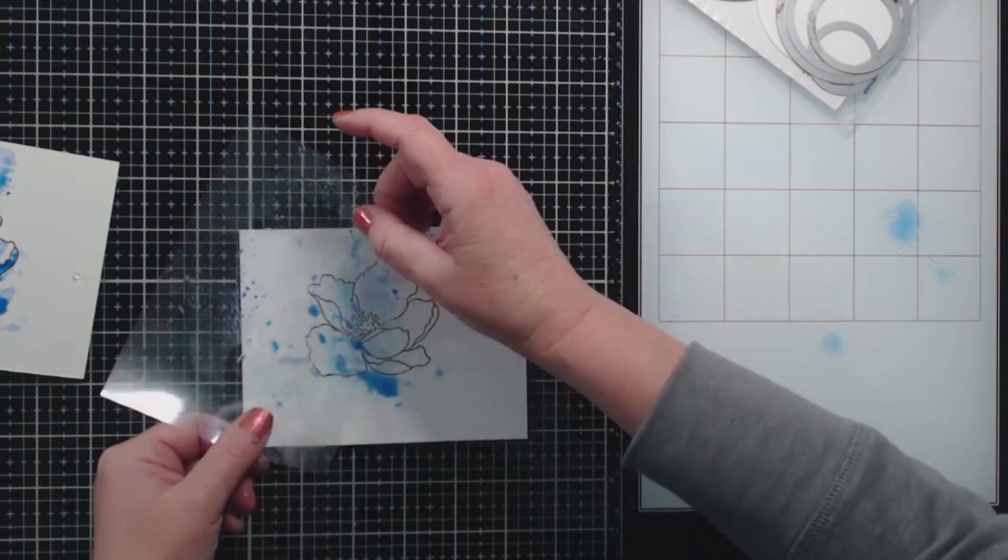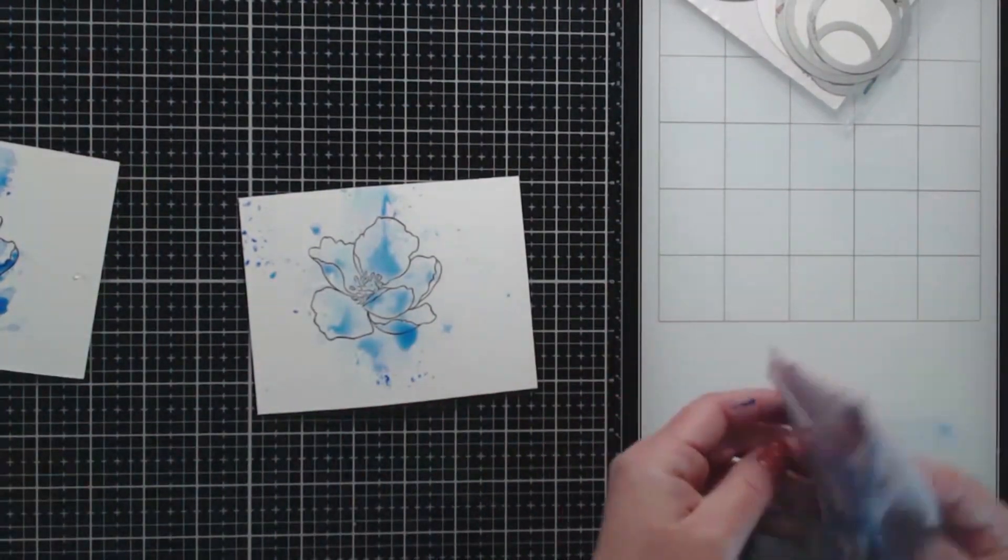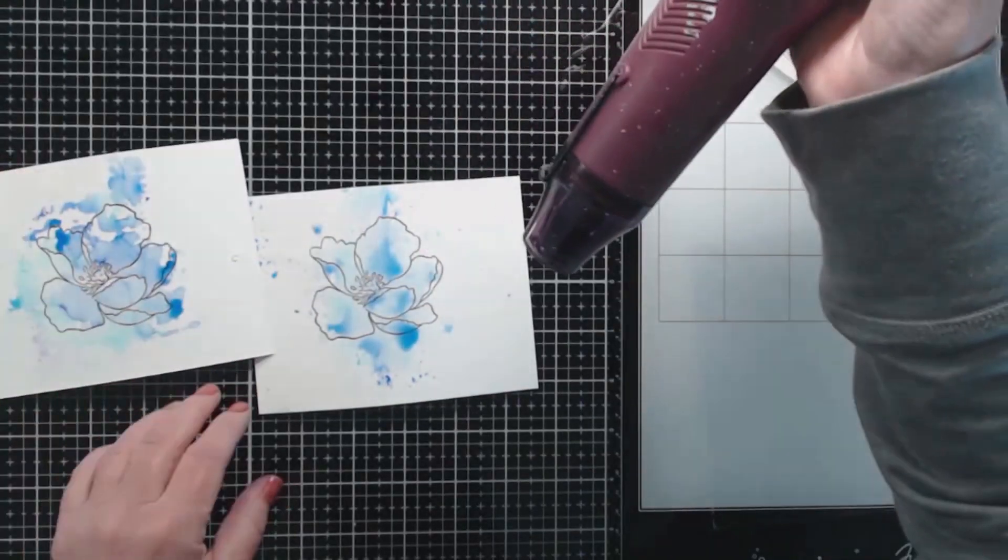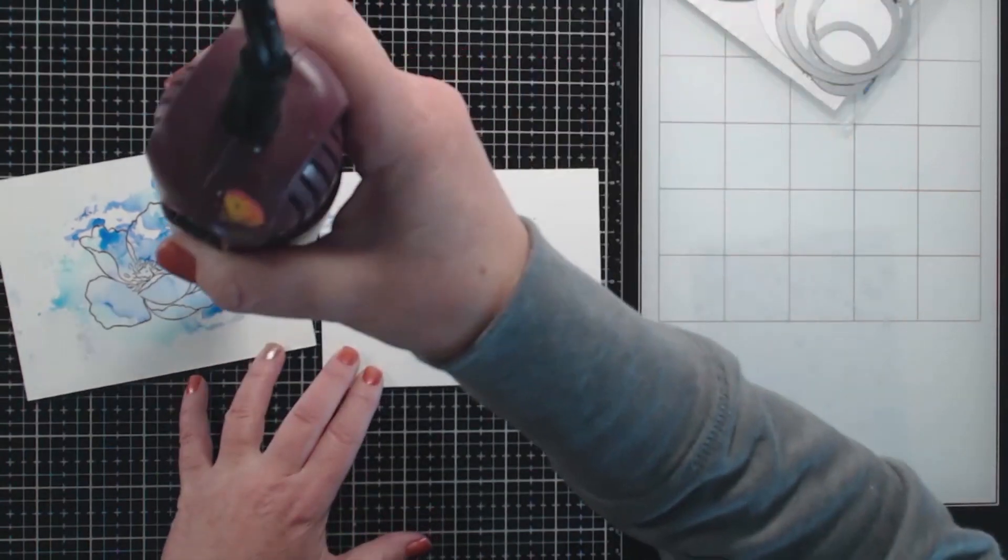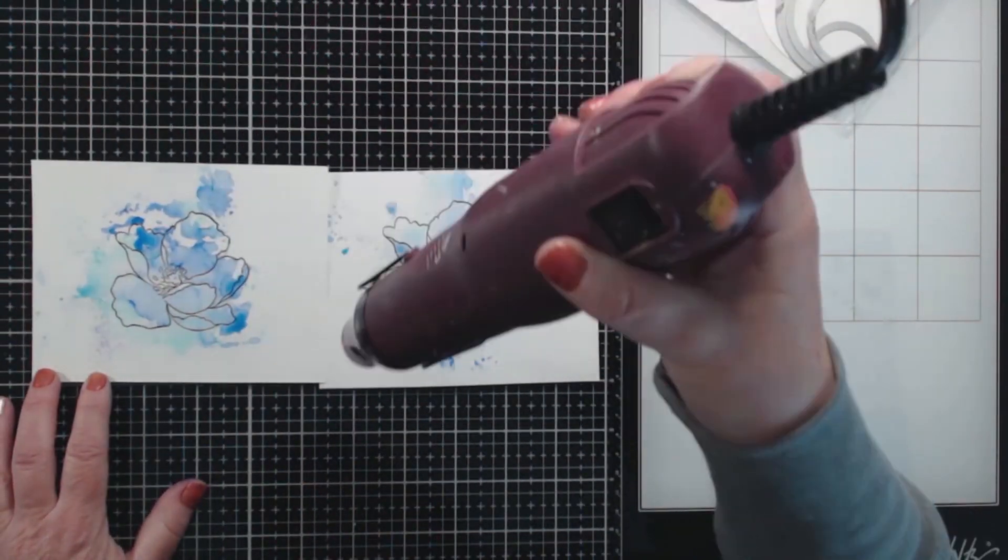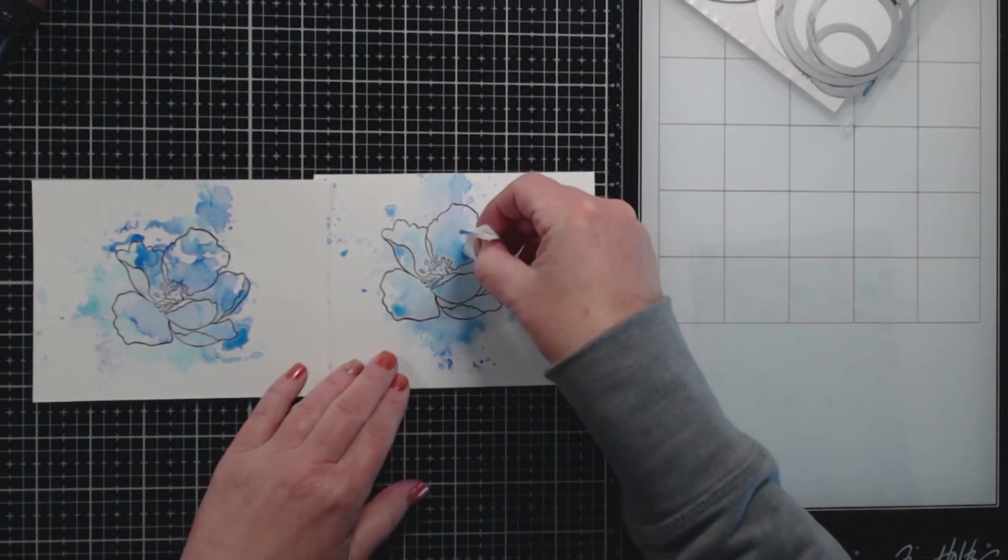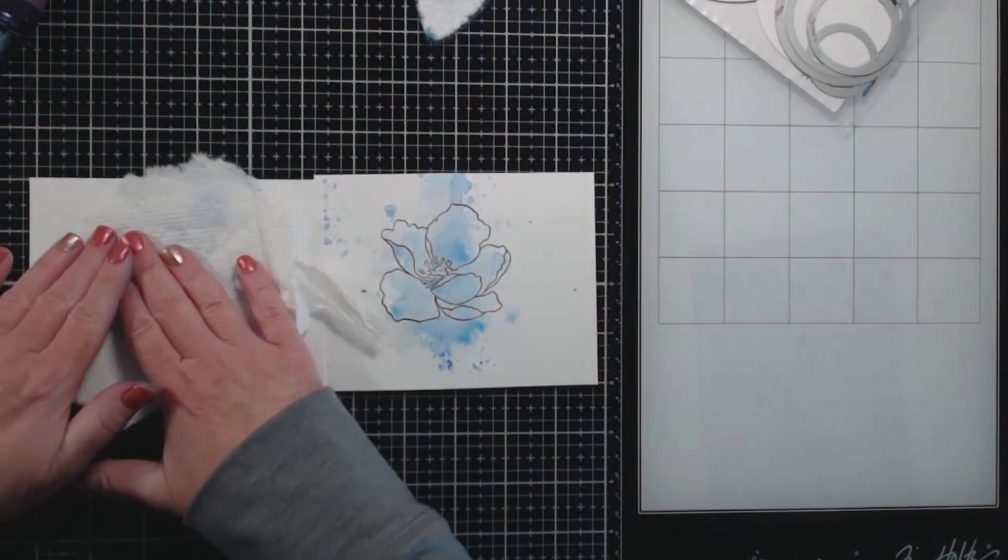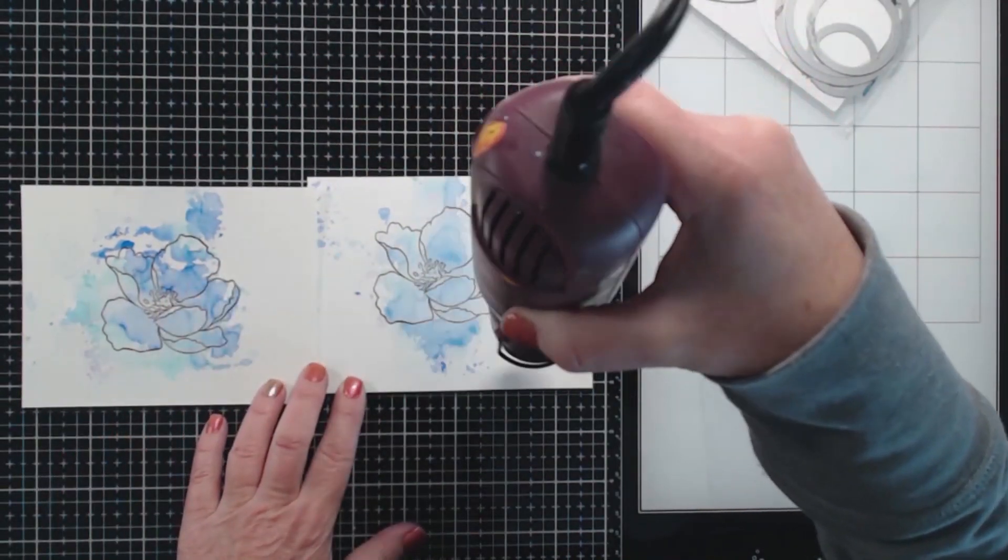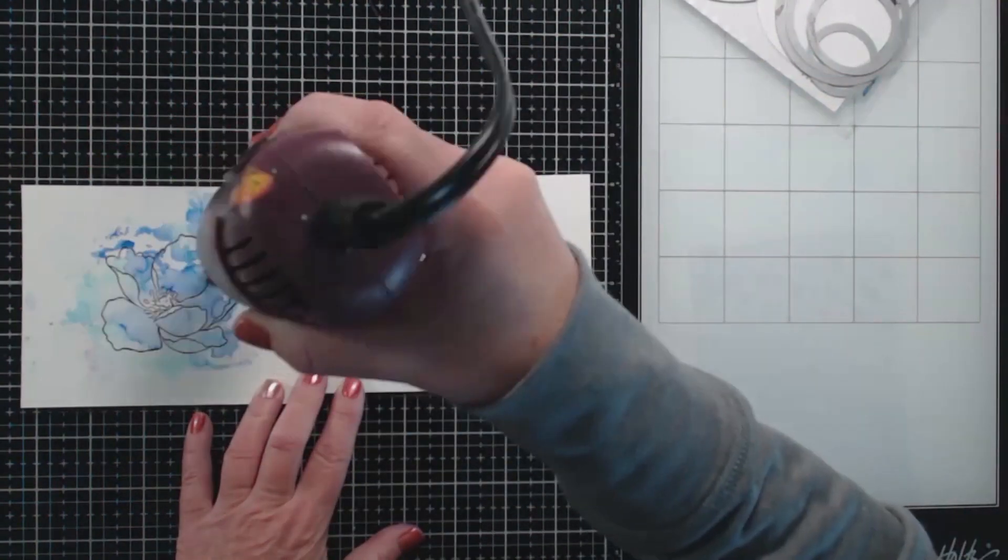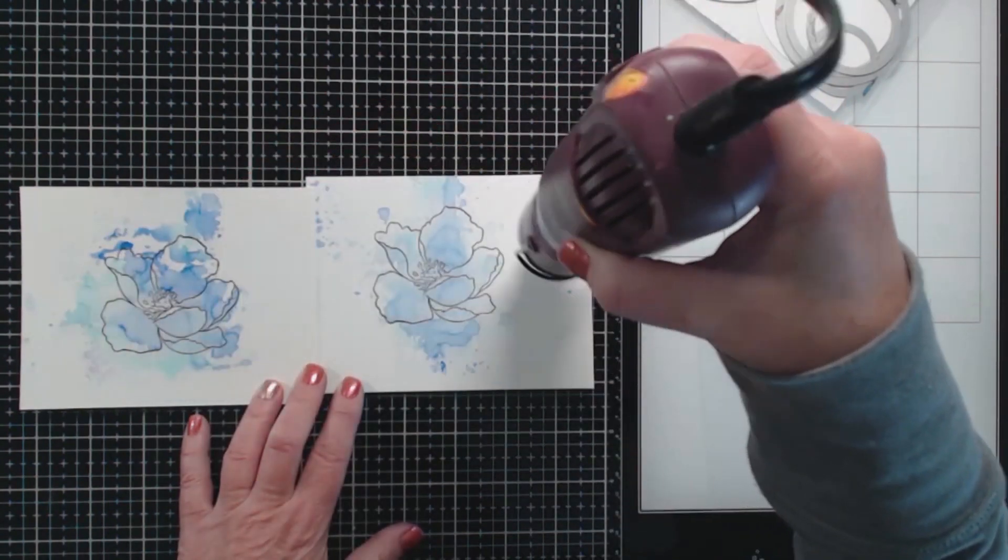When I put the colors onto the plastic sheet I'm putting the teal color around the edge so there's maybe a little bit of green on the outside of the flower and more blues and purples on the center. Right now I'm just heat drying it and I'm going to take the corner of a paper towel which pulls up the excess watercolor and water without leaving a blotch. It's a nice little technique.